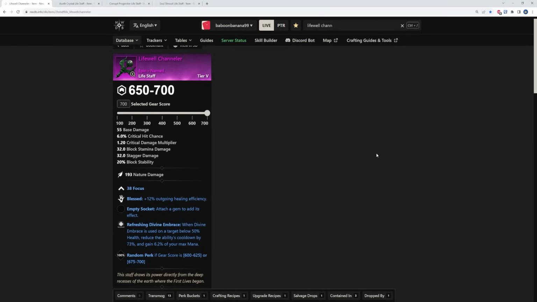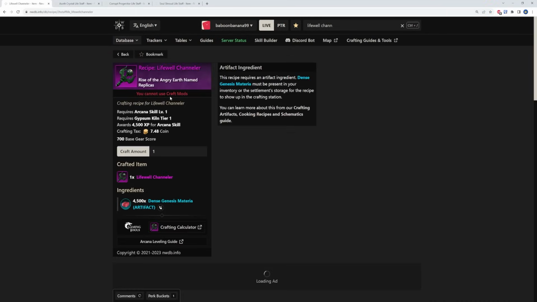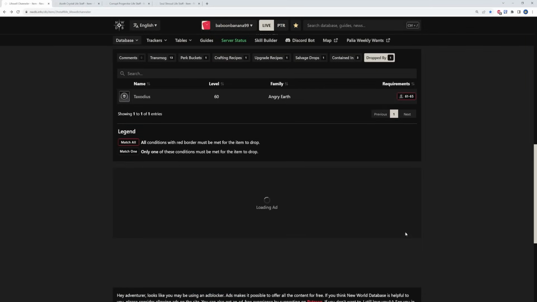The Life Wool Channeler is one of 2 Lifestaffs that you can craft at the Gypsum Kiln. The crafting recipe is going to be 4,500 dense Genesis materia. If you don't want to waste your Genesis materia, you can farm this at the Gardens of Genesis dungeon by farming the boss Taxodius.